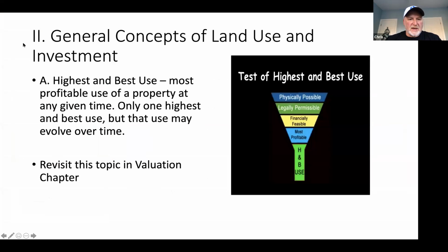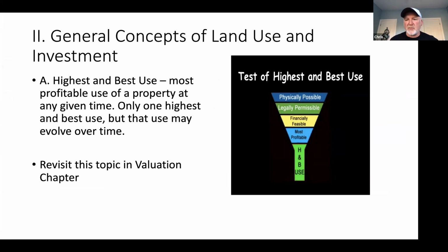Okay, as we begin the second part of chapter one, general concepts of land use and investment, this is going to be just a very, very short clip. So I'm going to run through it fairly quickly. Let me remind you that anything in chapter one comes up in a later chapter, and you'll see down at the bottom of this slide that we will revisit this topic in the valuation chapter when we're talking about how to evaluate properties. So the first concept we're going to talk about is highest and best use.